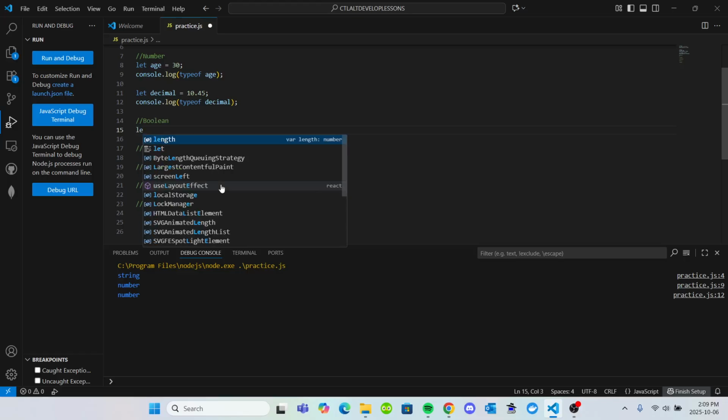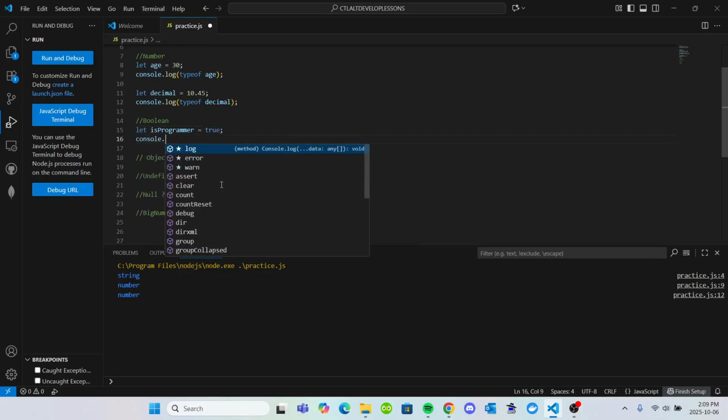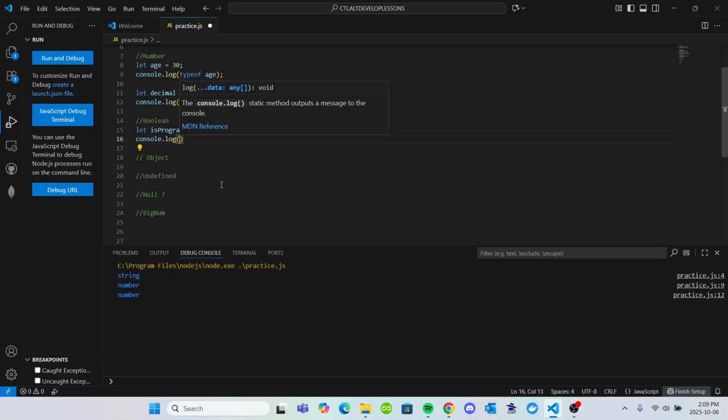So now let's try Boolean. So Boolean values are true or false values. So if something is true or something is false, it is represented by a Boolean value. So let's say let isProgrammer equals true. This is true because all of us are learning programming right now.